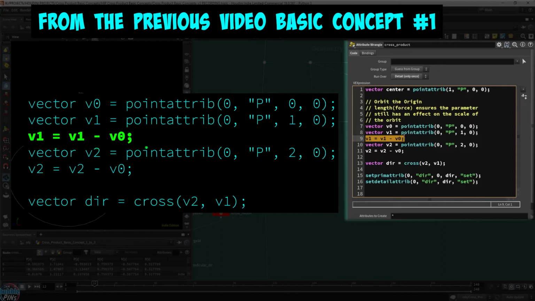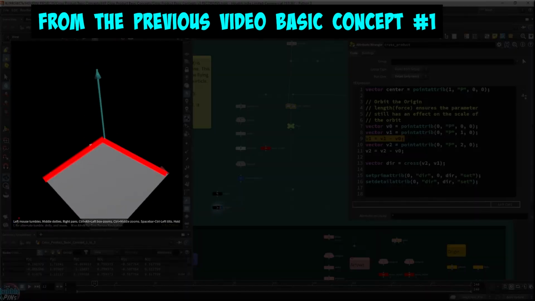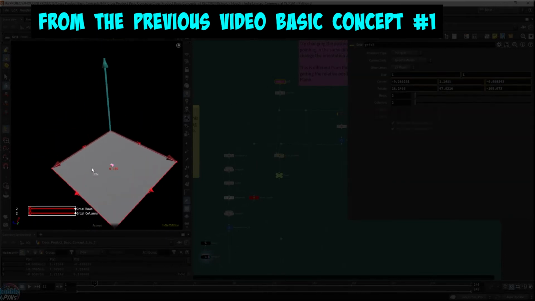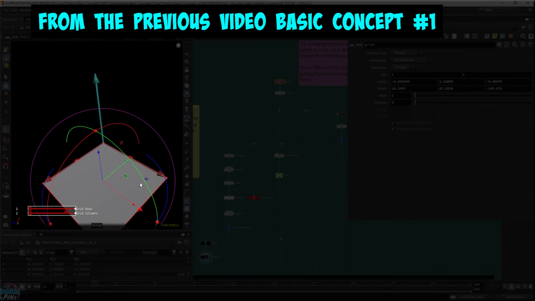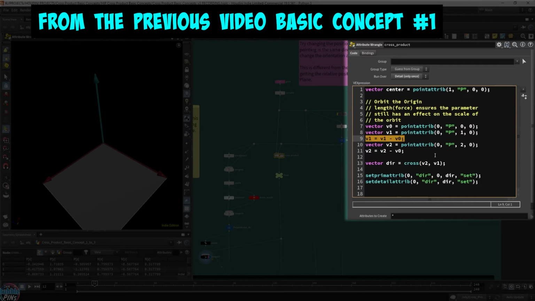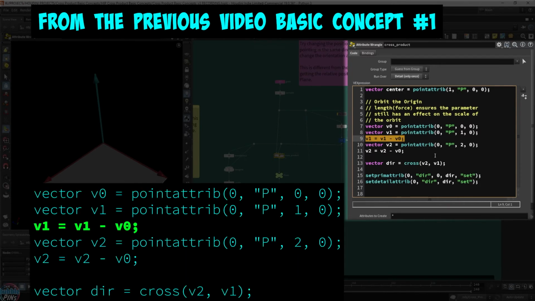We had to subtract something in order to get these two relative red vectors, so that when we move this grid, we still get the correct perpendicular cross product value. So we always needed a vector relative to the grid. In this case, it's the grid.